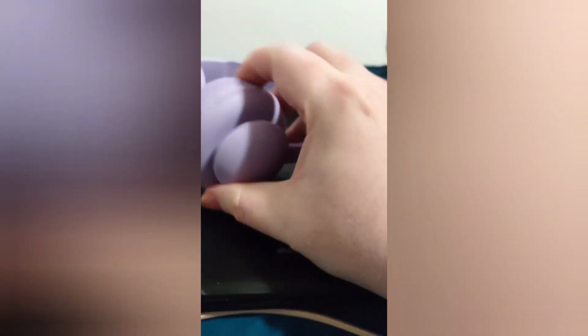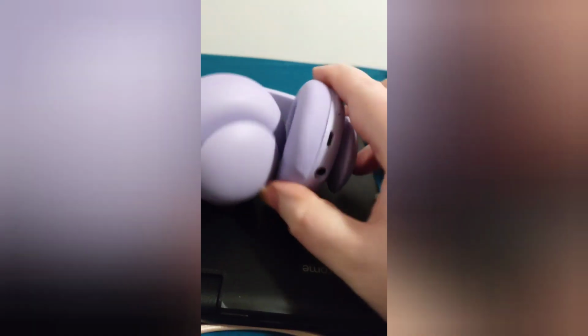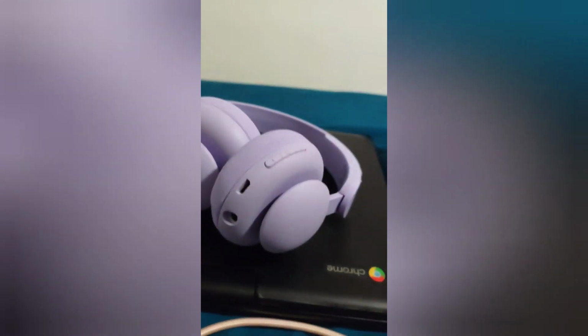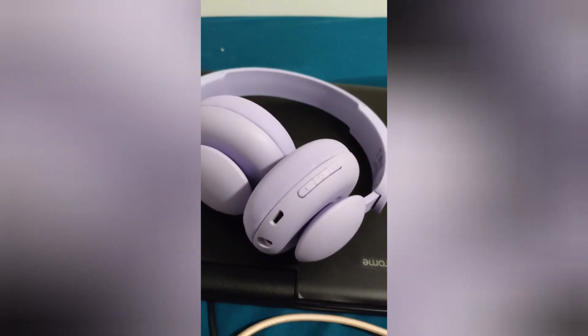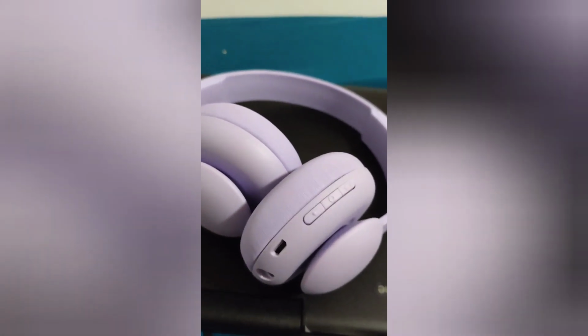All right. Here's what they look like. They look like donuts. Don't they look like donuts? They are so cute, though. It looks like little round donuts. They are so adorably cute. It's a mystery Bluetooth standard. It does not say. That's a first for me, I guess.